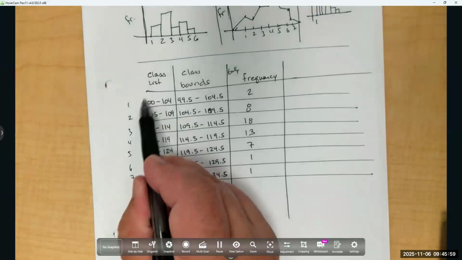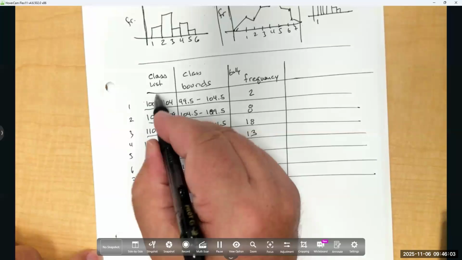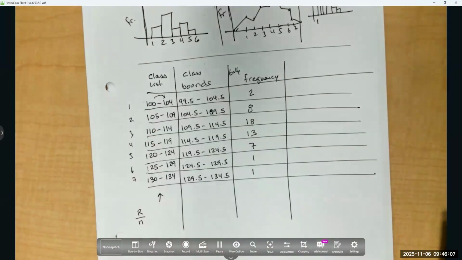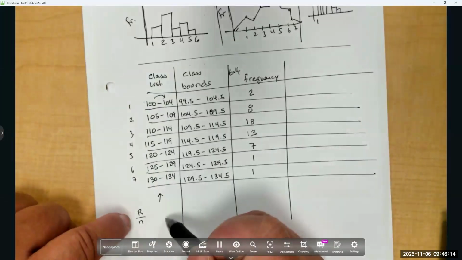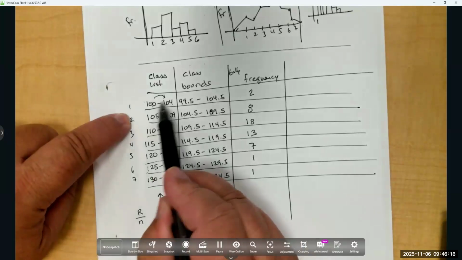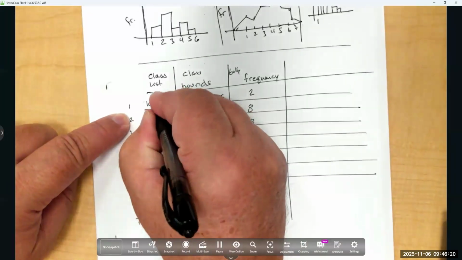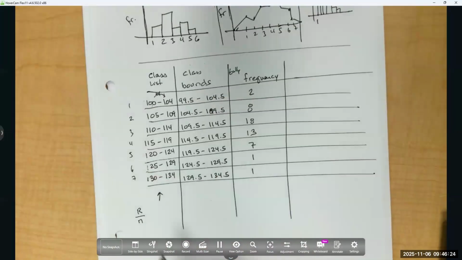Well, yeah, we start with the lowest. Right, and we do that. We start with the lowest, and we have the range, the class range. This is, of course, modified a little bit, but typically you'd go from the class size, you go from the smallest, add that number, go to there. So here we're adding 4. But what is the actual class width?